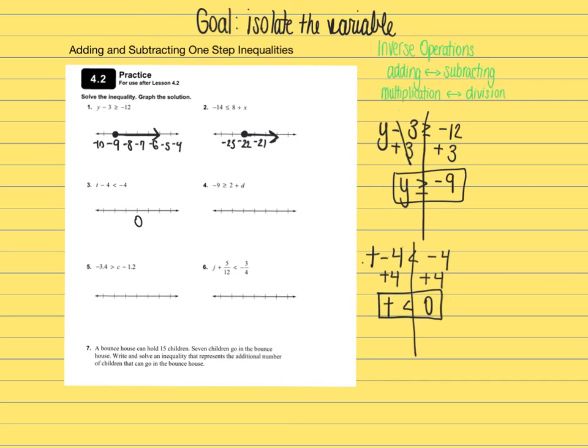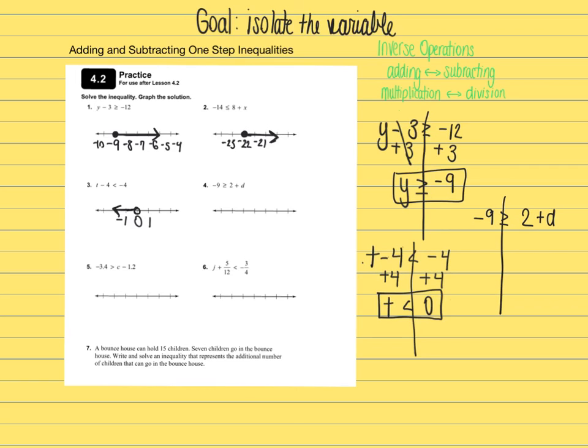So again, I like to put 0, and then I'm going to put a number above that, a number below that. This time, if I go back over here to my problem, originally there is not an equal sign there, so that tells me when I go to graph that I do not need a closed circle. I need an open circle. It says t is less than 0, and I know that less than is going to be going this way. And so I am done. Alright, one more problem here. We have negative 9 is greater than or equal to 2 plus d.